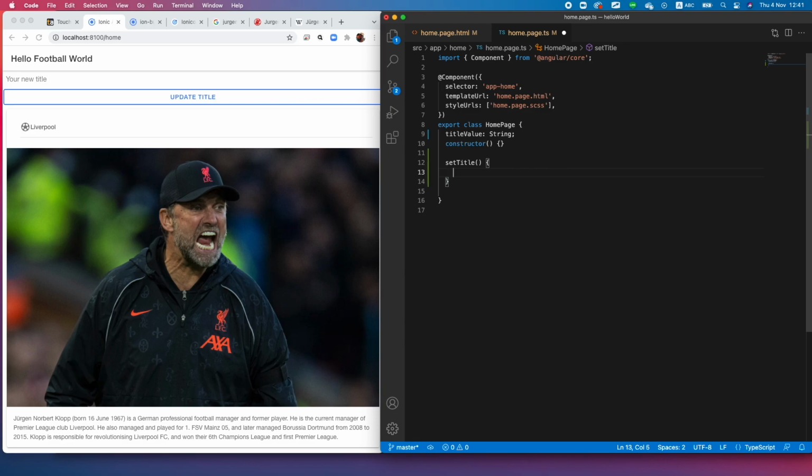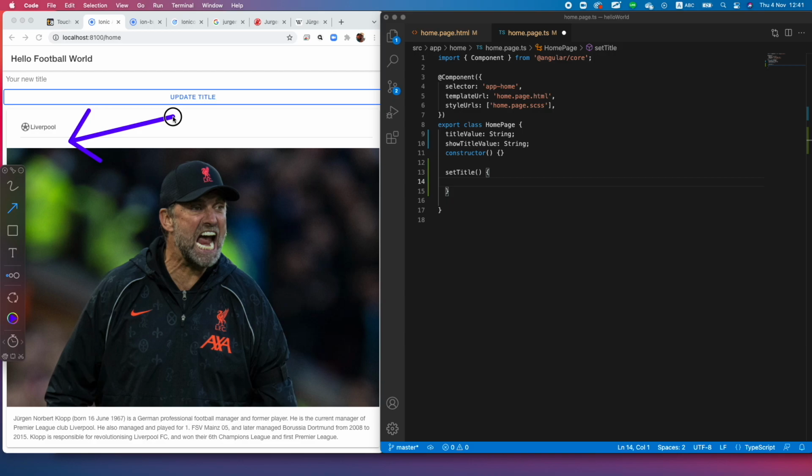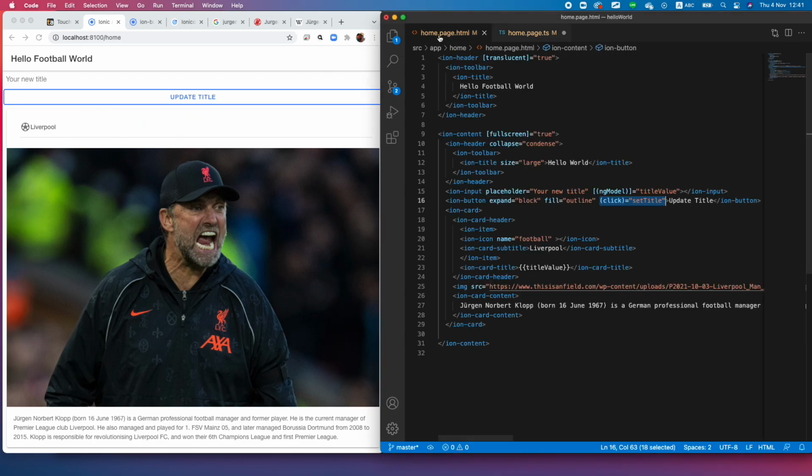I will have two variables. One variable is the variable of the title here, and one variable is the input here. So I will use showTitleValue, that is a string. The showTitleValue will be the value of this title. So I will change it so that this one is showTitleValue.